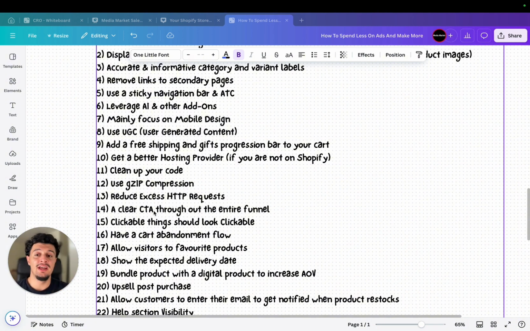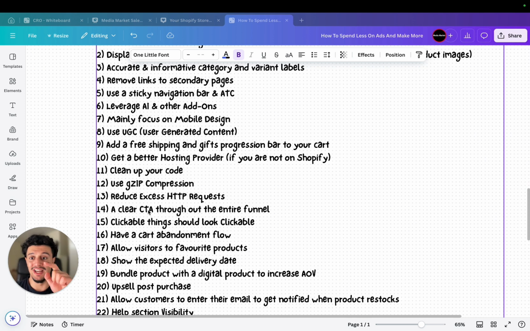Now, number 15, another thing, I see a lot of e-commerce brands making this mistake, and it is that everything that's clickable should look clickable. Now, a big example I always see is right under the title, people usually have reviews, right? It'll be like 100 5-star reviews. Now, you can usually click that and it will take you straight down to the bottom of the page, and you can look through the reviews, right? That's usually clickable, but you can't really tell.